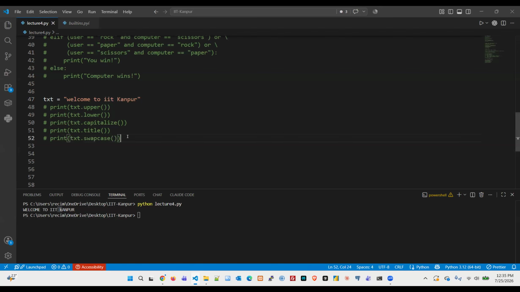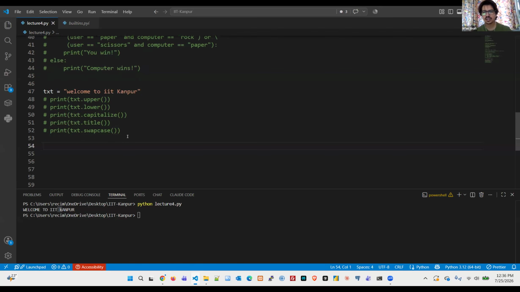Okay. Now let's move to the next part. There are other functions related to this, like casefold and others. But these are the famous ones which you can use when you have to convert upper or lower case. Another group of functions is related to searching and checking. If you are searching for a particular word or a character, or checking for one, we have searching and checking functions.